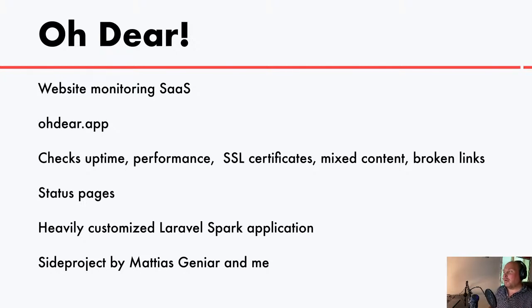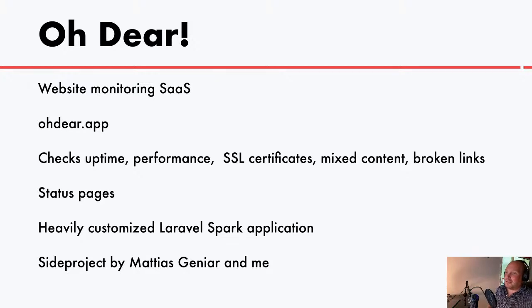Now, most people know what a broken link is. That's just a link that leads nowhere, where you get a 404. And mixed content is when you put a piece of HTTP content on an HTTPS served page. If you do that, then HTTPS can't work correctly anymore, and your browser will notify you that the page isn't secure. And of course, you don't want that. If you have mixed content on a web shop and your browser is screaming at you, this page isn't secure, good luck getting some sales on that.